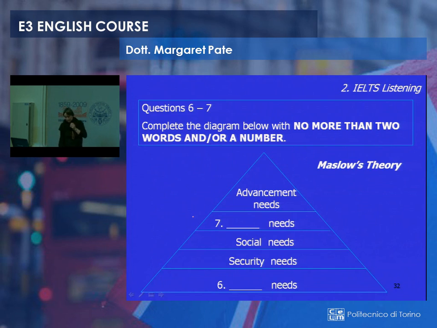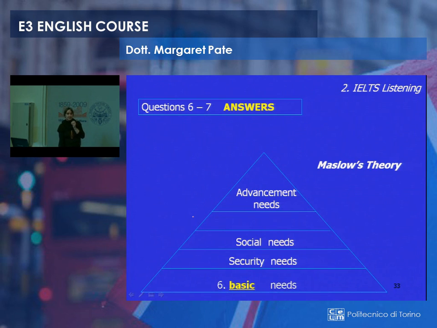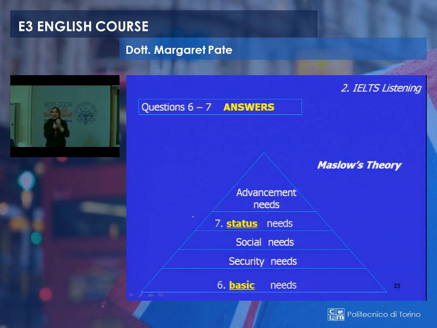Okay. And the answers are basic needs and status, not status, status needs. Okay, so even if diagrams might seem quite complicated, out of your area of knowledge, we're talking about sociology, kind of models about motivation. Maybe you haven't done this kind of work before. The kind of words which are missing will be words that you should be able to understand and write down quite easily. Okay, basic is a word I'm sure you all know. Status, again, is not something you've never seen or heard before.